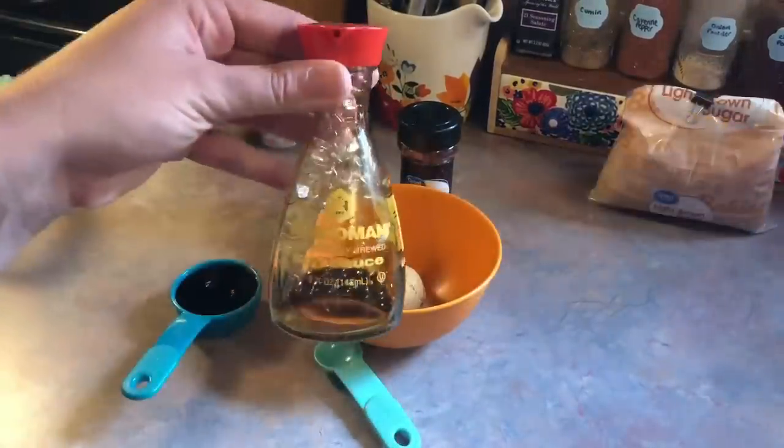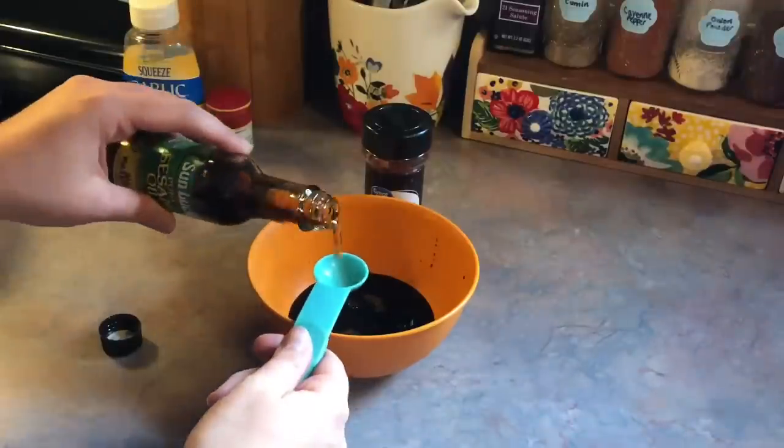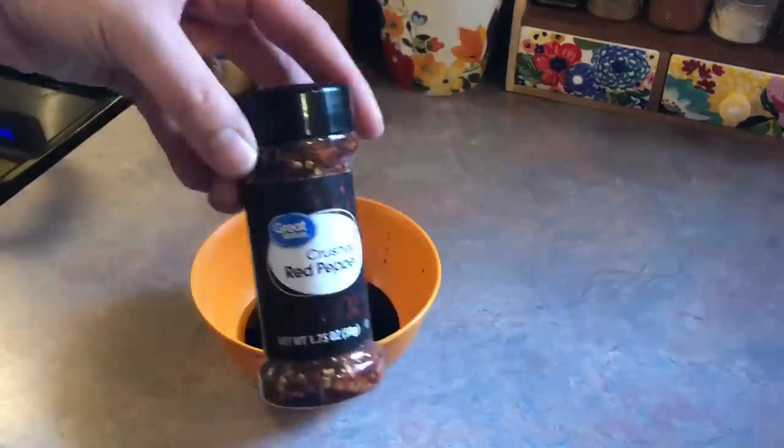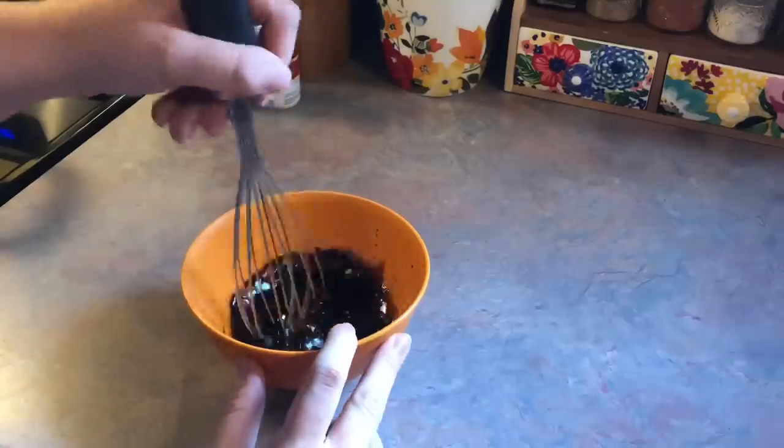But I'm just going to saute that garlic around for a couple of minutes, and then I'm going to get started on this sauce. So all that is some light brown sugar, some soy sauce. You could use low sodium if you wanted to, but I didn't. You're also going to need some sesame oil and some crushed red pepper flakes. I definitely added a little more than what I wanted to, but it's all good.